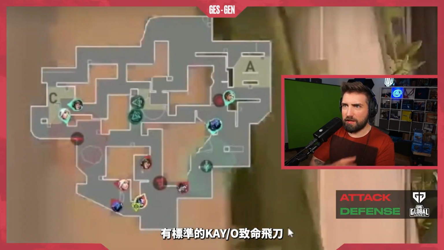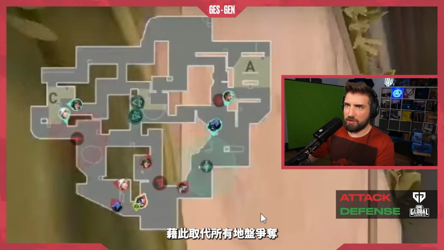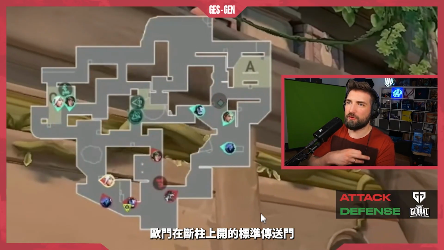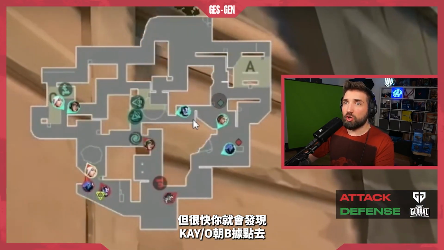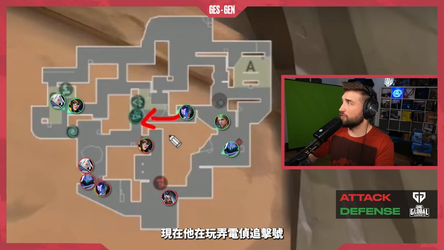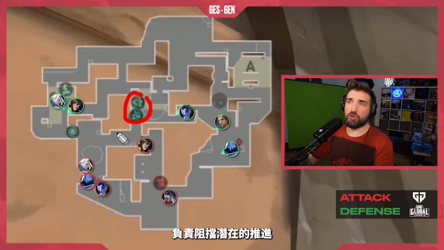There's the standard Cypher trip wire, there's the Paranoia, there's the Flash as well to substitute all of that space taking, and the standard TP onto Rubble from the Omen. But instantly you will see the KO go towards B side, and now he's playing off the contact of the alarm bot, and there are two nanoswarms to stop a potential push.